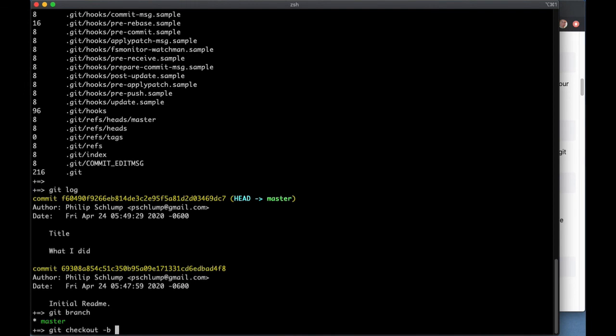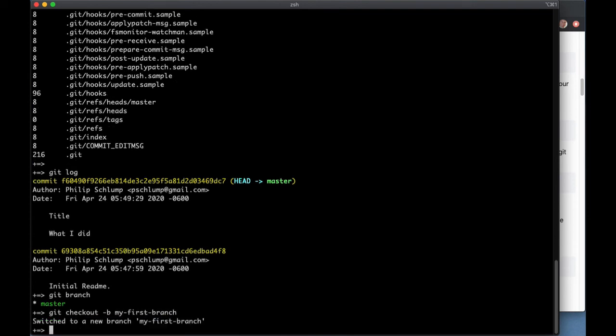That -b says I'm creating the branch. That's important because we'll do checkout without the -b later to just switch back and forth on branches. And you give it a name. I'm not fond of names that have spaces in them, so I put minus signs. And I think you'll find that most people will agree with that kind of an approach, whatever words with minus signs create a branch. At least, I haven't seen any businesses that don't like branches named like that. But there are plenty of them that just despise people that put spaces in their branch names.